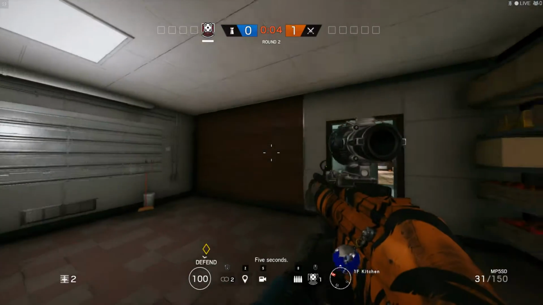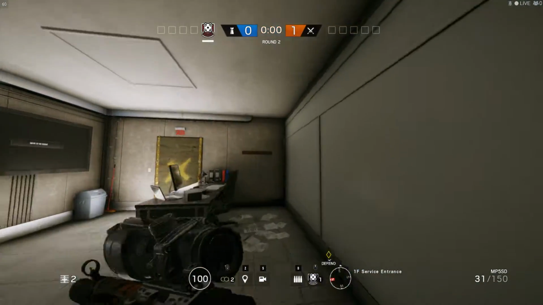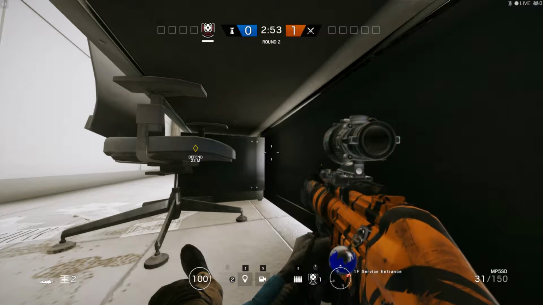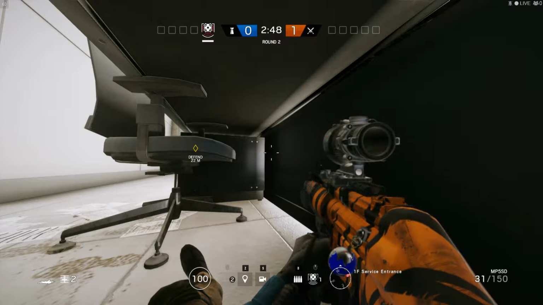We're going to start off as defenders, and I'm going to be talking about the best hiding places you can find in the map Coastline. One of them is right here, underneath this desk. Almost every match I play, there's at least one person who either knows about this hiding spot, or doesn't bother to check.